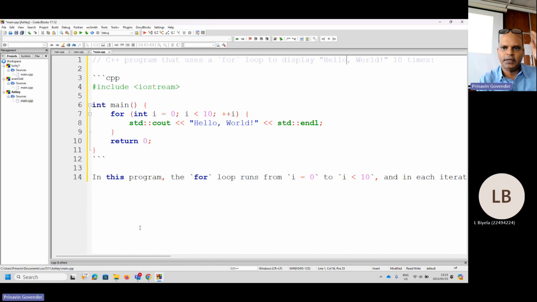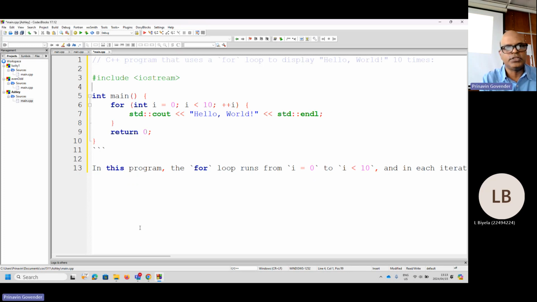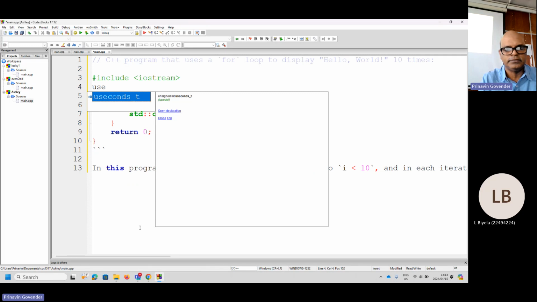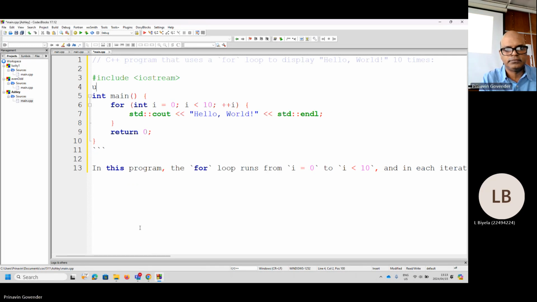I made that into a comment statement. Home, I don't need that anymore. Delete that line. So I'm saying using namespace std, and because I'm doing that, I gotta take out this one here, and let's take this out.